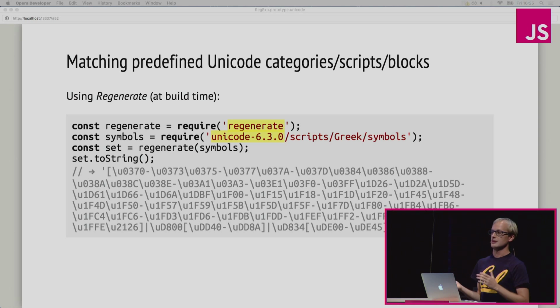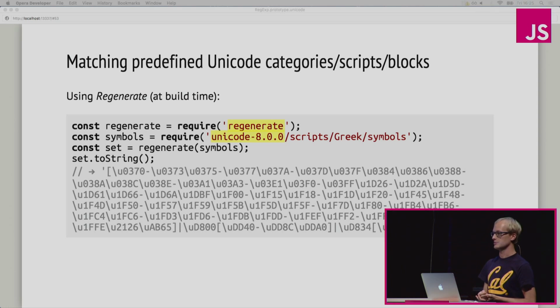Again, this is not a regular expression that I would enjoy writing out by hand, let alone testing or maintaining. And you may have noticed that I'm actually using an outdated Unicode version here. This is version 6.3.0, but the latest version at the moment is version 8. So imagine having to update this regular expression manually without having this build script of 4 lines. It would be a lot of work. But now that I have this small script, all I need to do is just change the version number, run the script again, and just like that, an up-to-date regular expression comes out.